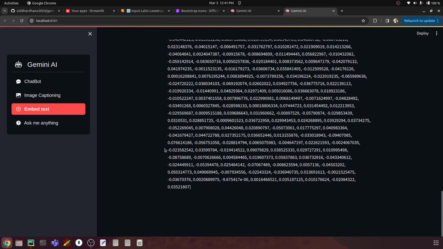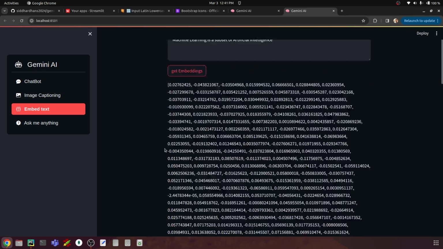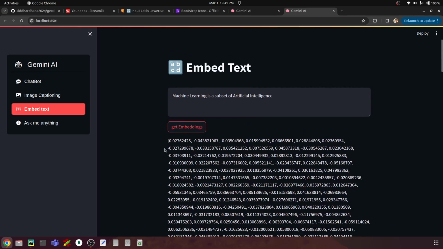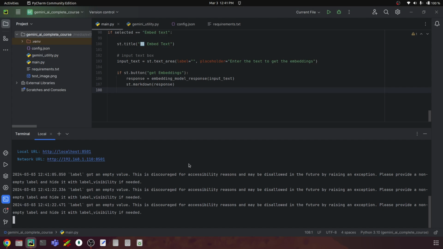Again, as I said, this is a part of the problem. Later, let's see how we can build an interesting use case around this. So this is how you can embed the text. Here the input is text, and the output that you basically get is an embedding list. So this is how you can do this.